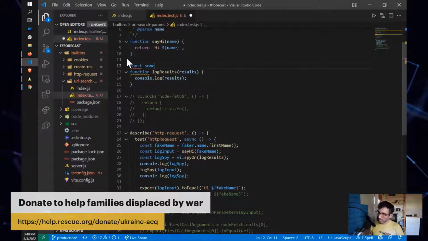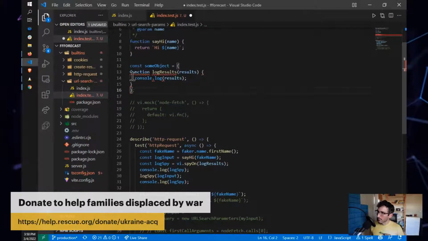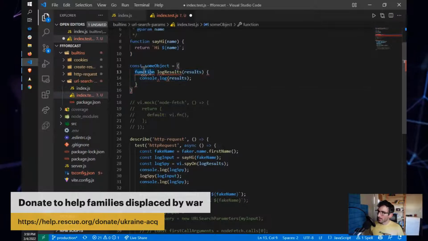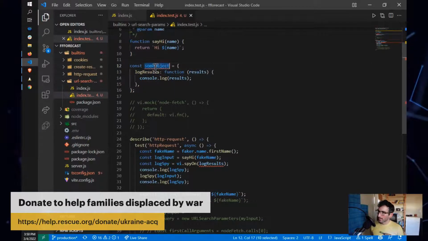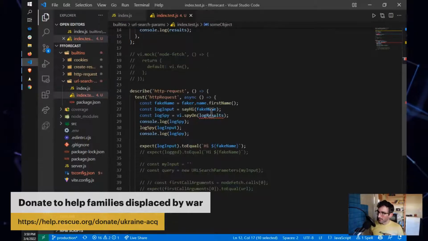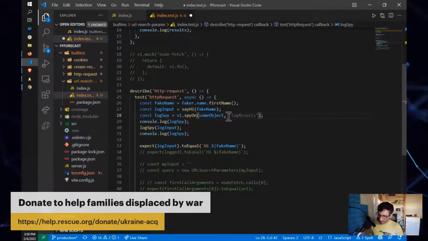Let's say const someObject equals that. It has a method called logResults. And then I'm going to spy on someObject and get the method called logResults.